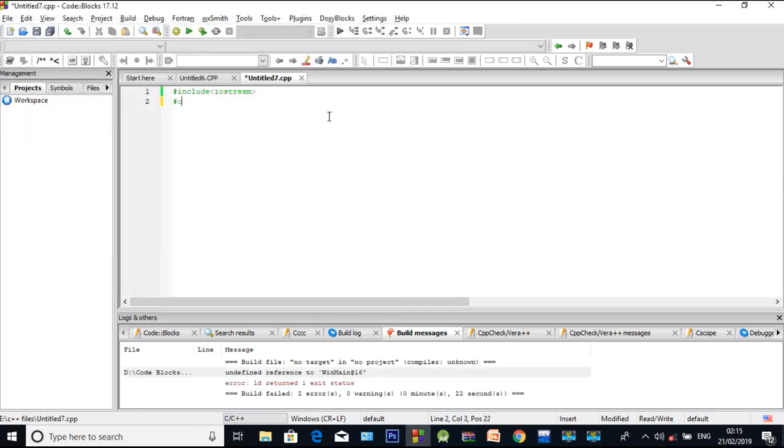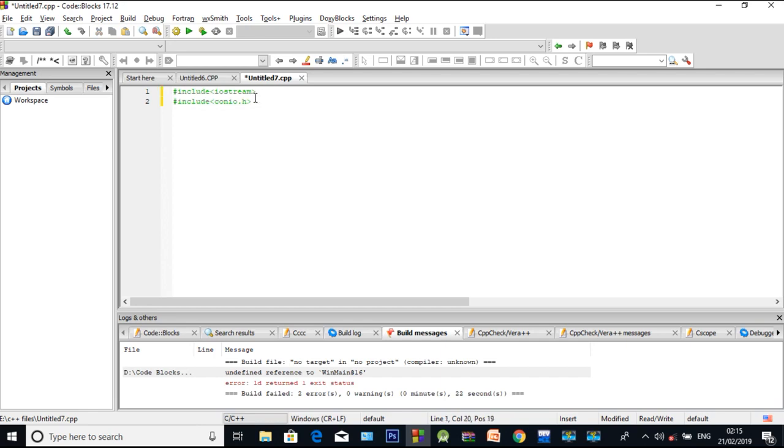Hashtag include conio.h. These are basically the header files of C++.